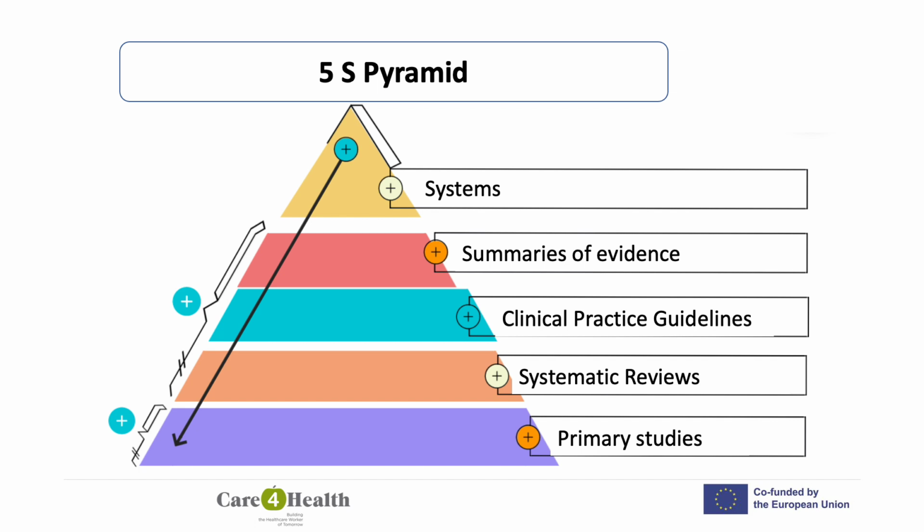Starting at the higher level of the pyramid, just here in the systems, you will save your time because the resources within these levels have already identified and critically evaluated the most relevant research on a particular topic. As the authors of this model point out, each of these levels should systematically build on the lower levels and provide substantially more useful information to guide clinical decision-making. Therefore, your search should follow the direction of the pyramid, starting from the top and moving toward the bottom, from here to here.